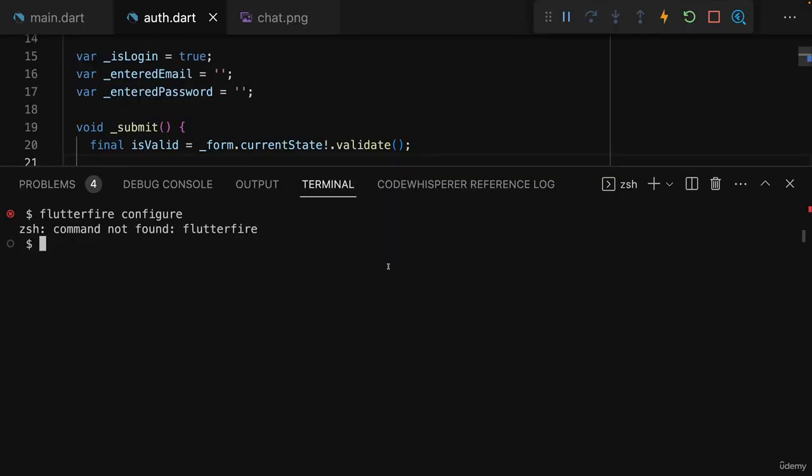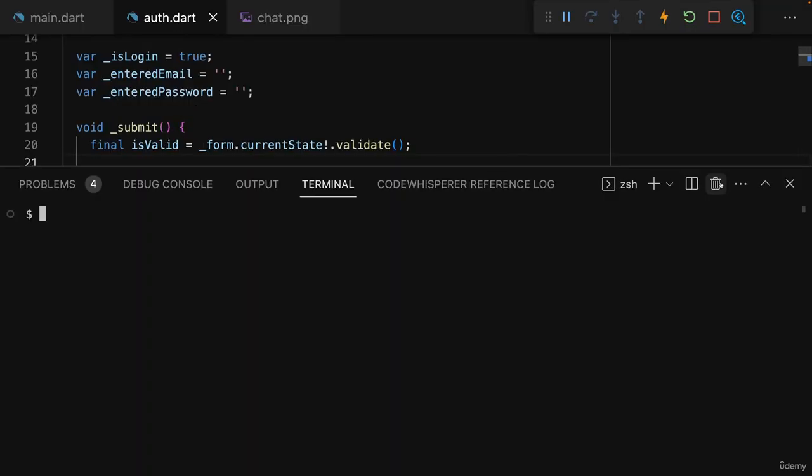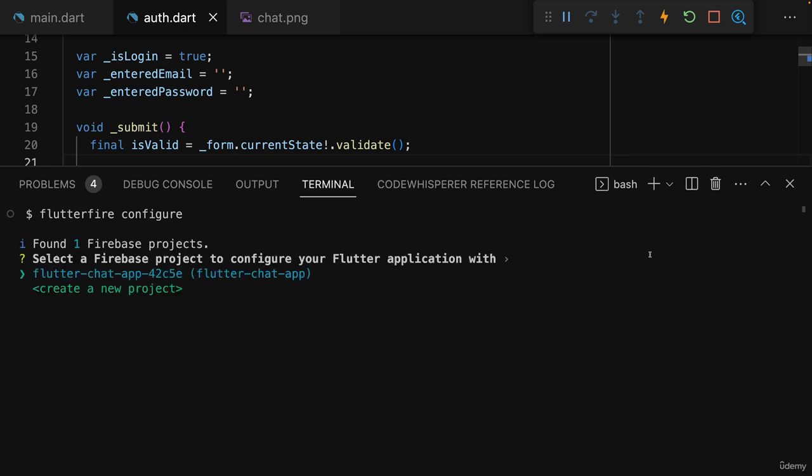With that fixed here, if I now close this terminal and then reopen it, effectively opening a new one, I should now be able to run flutterfire configure in my Flutter project here. And this now in the end walks us through the setup process for this Flutter project to use Firebase in there and to add that Firebase SDK.